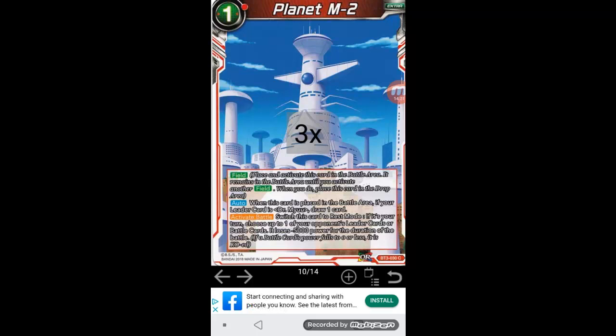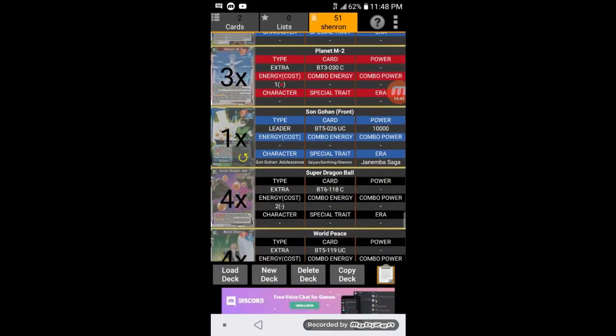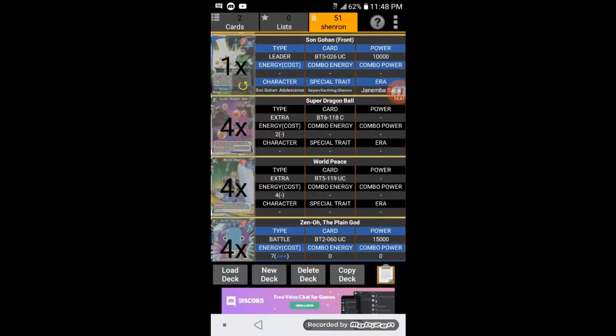Especially if they have a blocker or something with just 5k power, and they attack your leader, and I play this and use M2's effect on that 5k creature right there. Oh no, not my battle card. I needed him. Yeah, well, he's gone. Stuff like that. Especially if they needed it to evolve into something stronger. Good thing I got rid of it. It's just kind of like a lightning bolt or a spot removal card.